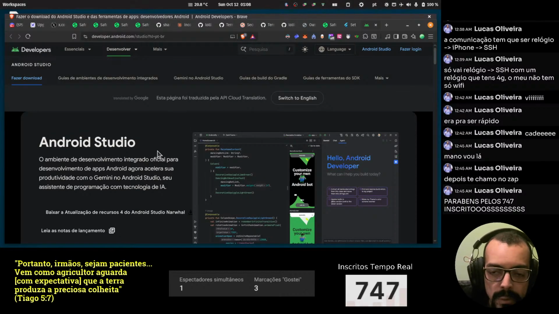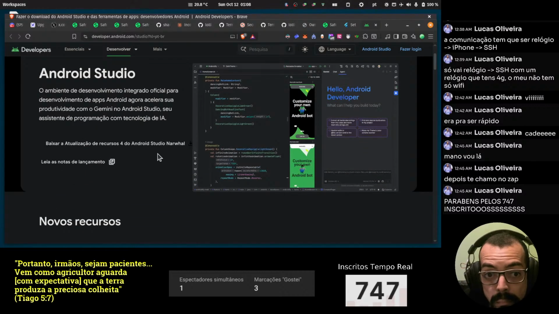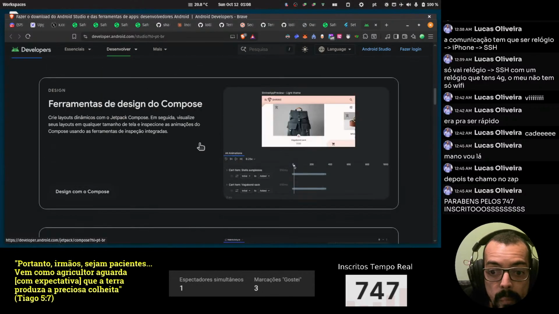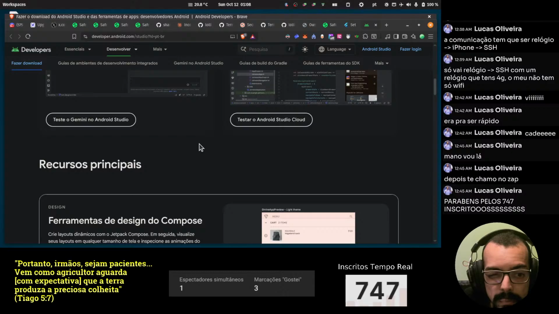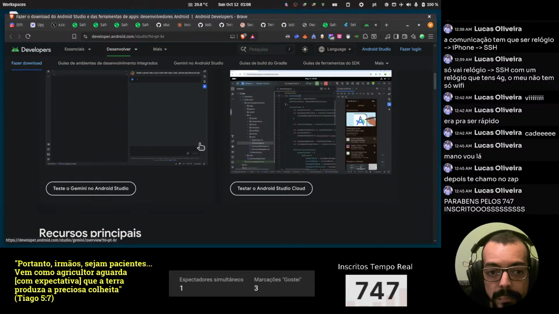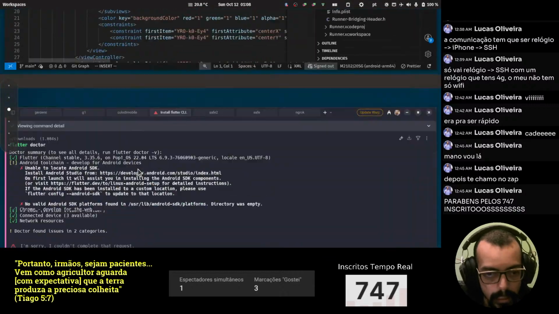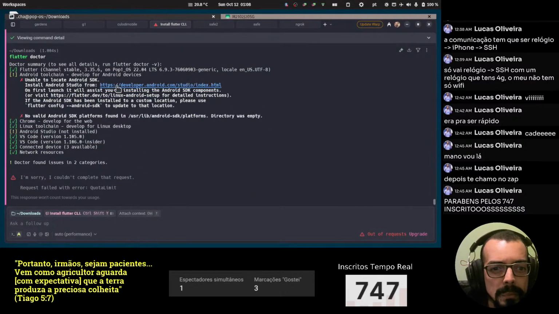I was trying to avoid downloading Android Studio, but I need to download the SDK. Yeah, I think I have it in some location.